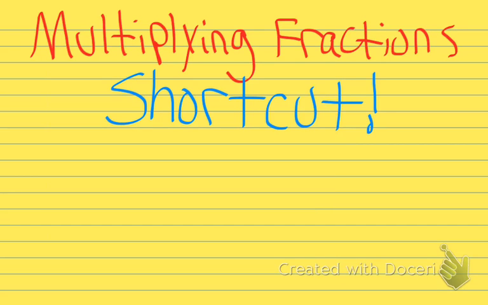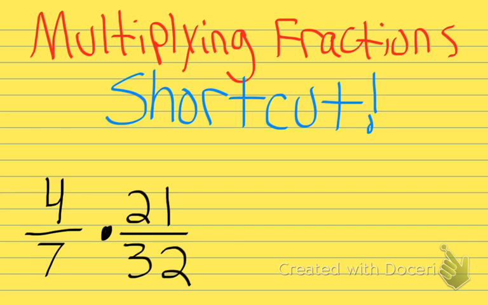Alright, so I've got this on the yellow line paper because this is something I definitely think you should look into writing. So we're going to do an example. I'm going to show you how to use the shortcut when multiplying fractions. So for example, the fraction we have over here, we have some rather large numbers that we would have to deal with. And by the way, if you did not use the shortcut, I don't want you to write down how to do it without the shortcut. I'm going to show you what would happen if we didn't.